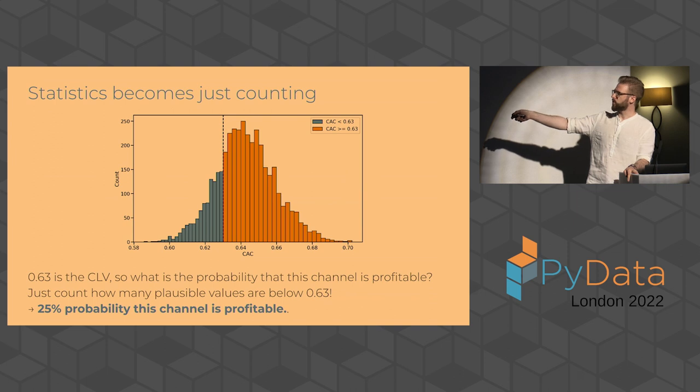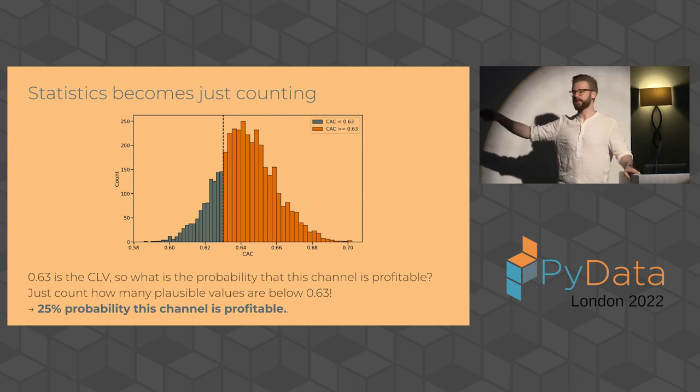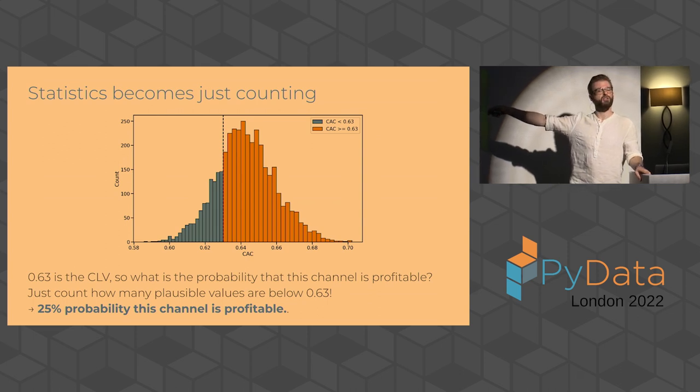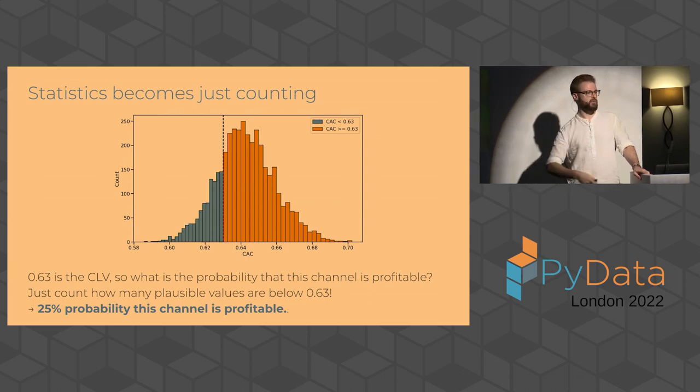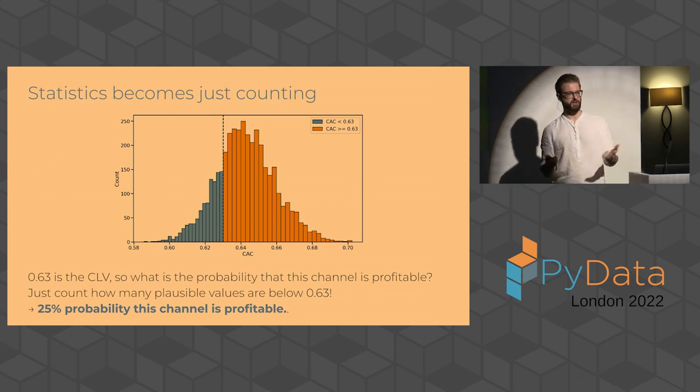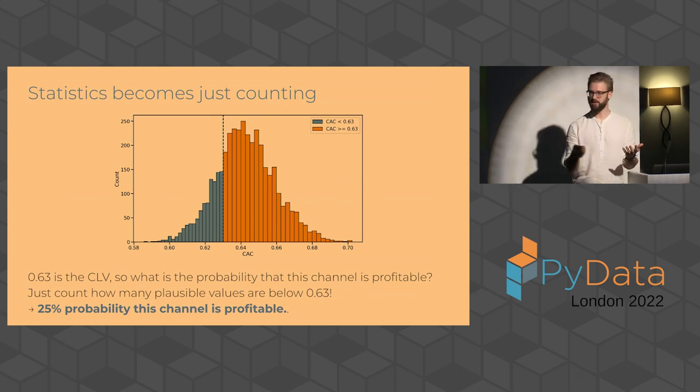And that is another cool feature about Bayesian modeling is that these tests basically just are free. So once you have this posterior, you can just investigate this however you like. So to answer our question of whether it's below 630, well, we just count how many values are below 0.63. So you have to multiply by 100. I apologize for that. So 630 was the value. Which translates to 0.63 here. But it doesn't matter because all we're doing is really just slicing that posterior upon that value, which we care about and can now say, which how many of those values, what percentage of values below that?